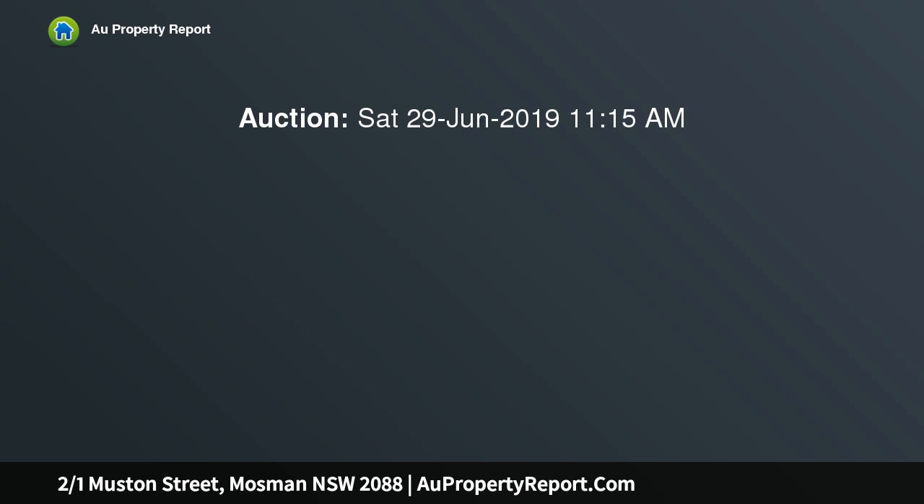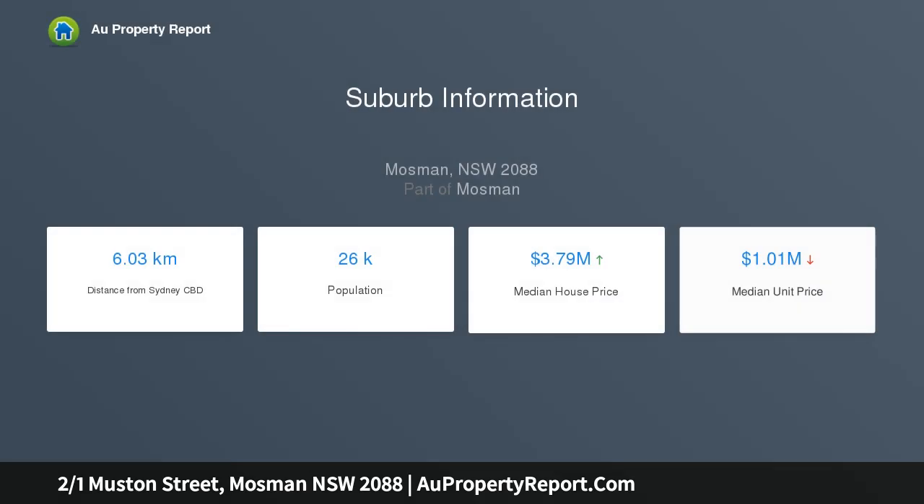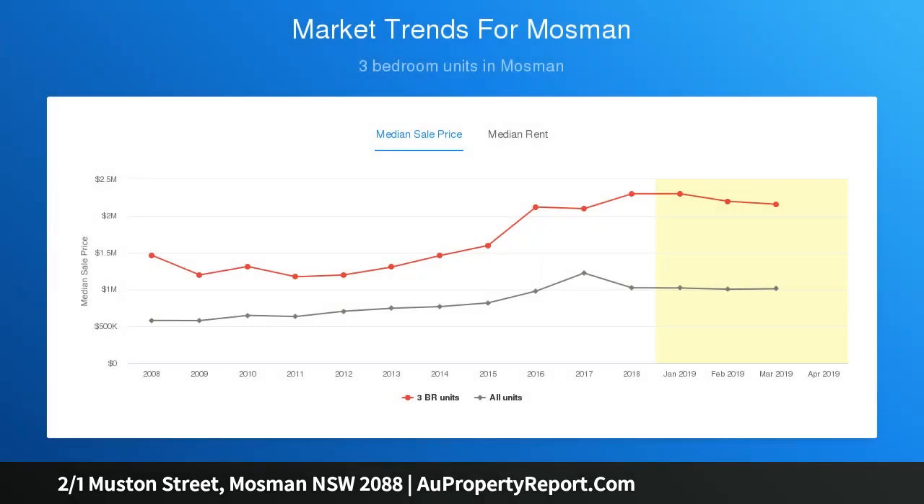This large three-story townhouse is positioned within a boutique row of four and delivers exceptional space teeming with an abundance of natural north-facing light throughout. The carefully considered layout allows for living and entertaining on the ground floor, flowing out to the large sunny outdoor entertaining terrace. An additional deck off the family room provides a secondary quiet outdoor retreat.